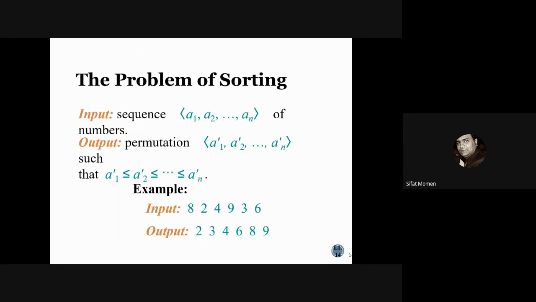Yeah. Okay. So what we are going to do today is discuss something called the sorting problem. We are going to discuss a problem first. The problem is called the sorting problem. So let's first understand and define what a sorting problem is. And after that, we are going to discuss at least one sorting algorithm today to solve this problem. Okay, so what is a sorting problem?